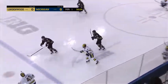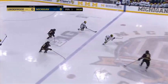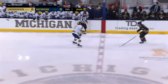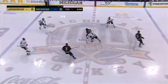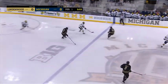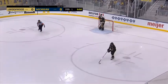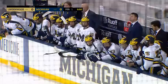Double faceoff. It comes out center, where Hughes winds up in his own zone. He'll play it up on the right wing. Boyle's long shot wide of the goal. It'll ricochet all the way back to center. Truscott with it there. As Hughes circles around in his own zone with the puck, slides it down the ice. That's an icing call on the Wolverines. Sun will go back down by Eric Portillo, who's been sharp here. He's had to be in the first 10 minutes of this game.